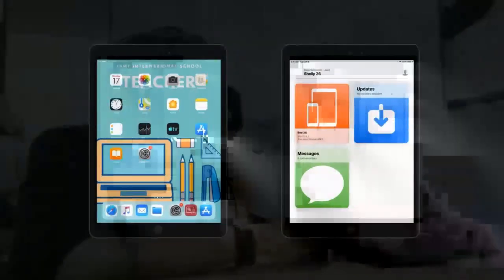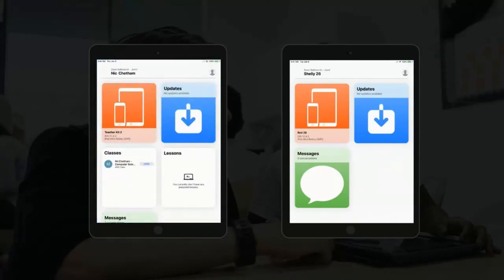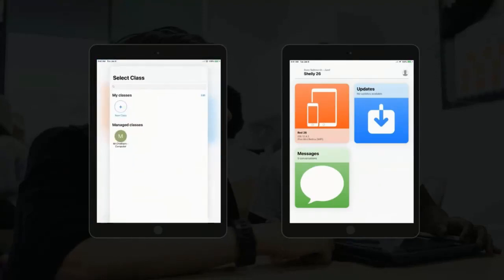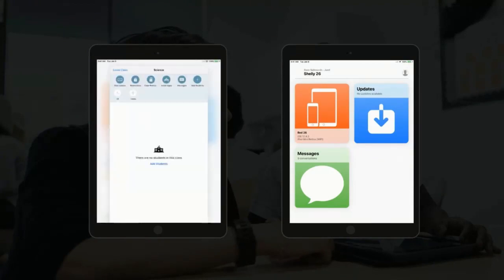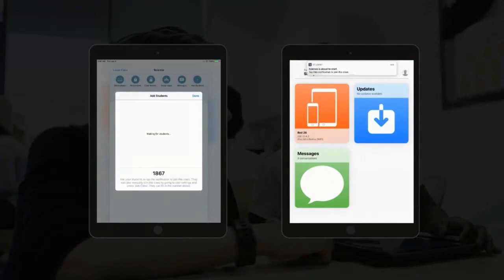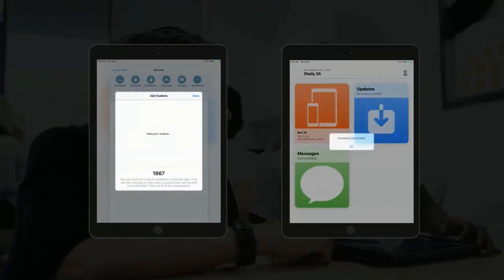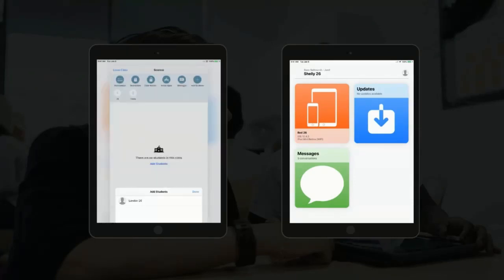So with a teacher device on the left and the student device on the right, the teacher is able to launch the teacher app, select classes, and tap on New Class. They can create a class right inside the teacher app. This example is called Science. And then they can tap on Add Students to add them to the class. This turns the teacher device into a Bluetooth beacon. The student gets a pop-up notification, and they're able to then join the class. The teacher can then see all of the students once they join. And once they've joined the class, they can begin to manage those devices.